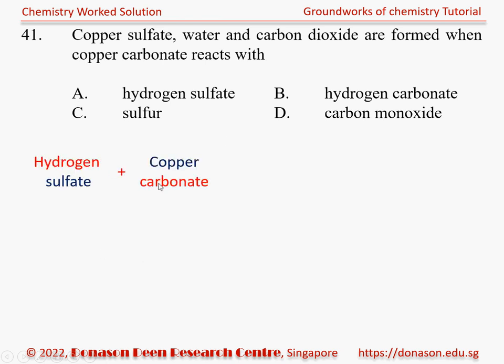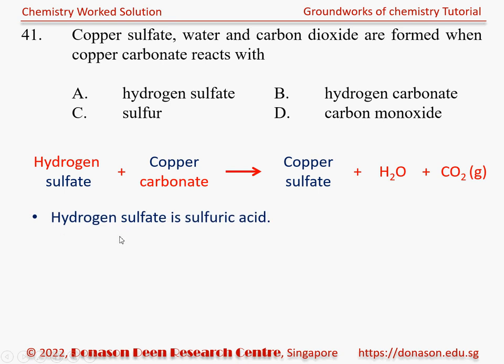So let me give you the chemical word equation for that. Hydrogen sulfate, which we know is the acid that should be used, when it reacts with a metal carbonate, so whenever an acid reacts with a metal carbonate, it's going to form three products. One would be the salt, second will be water, and of course along with a gas, carbon dioxide, which would be produced. But the name of the salt should be copper, from the copper carbonate, combining with the sulfate ion from the acid to form the salt called copper sulfate. That's exactly what the question says you need to get. Copper sulfate plus water and carbon dioxide.